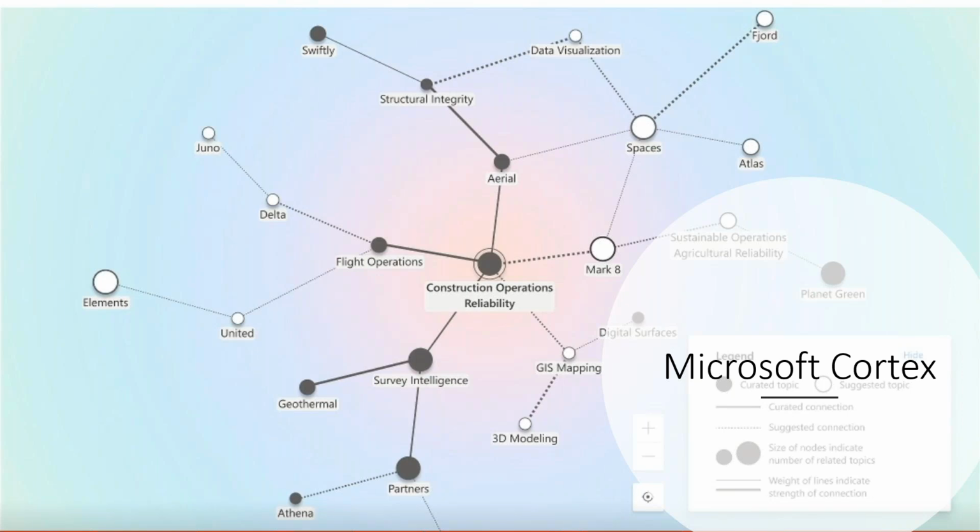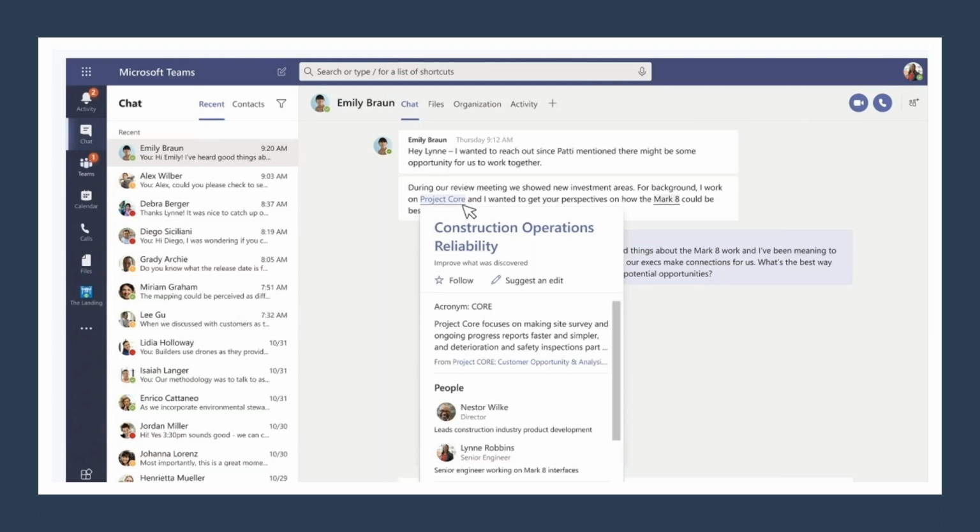So what it does is it uses technology like the Microsoft Graph Search, SharePoint, uses AI to change the way the data is processed. And what you see here is a Microsoft Graph representation about how information like documents, emails, and conversations are related by business topics being things like flight operations and construction operations, survey intelligence, and so on. And underneath the covers, Microsoft builds the connections to it so that if you're looking at information about flight operations, it'll offer you to be able to see information about related content. So here's an example of looking at Microsoft Teams.